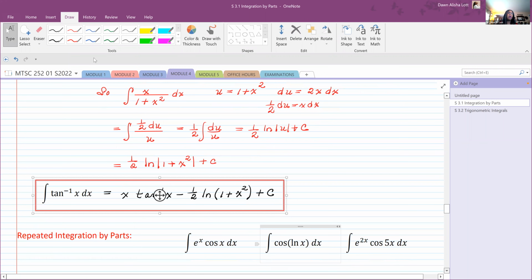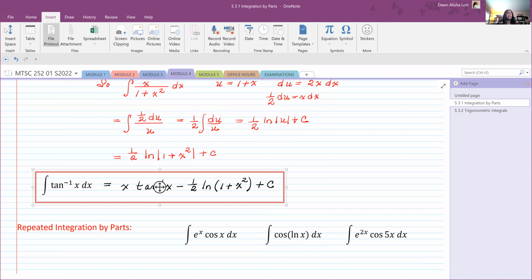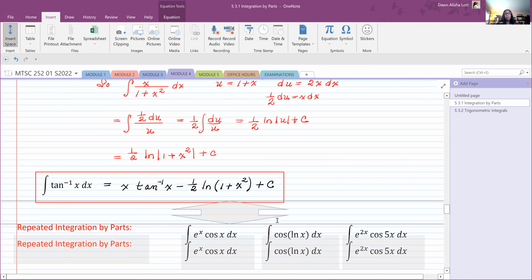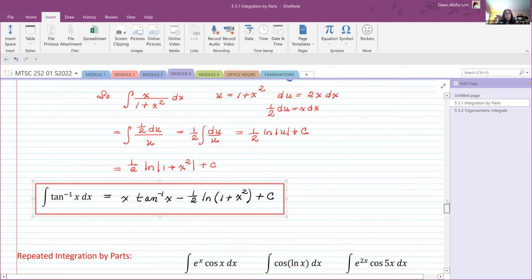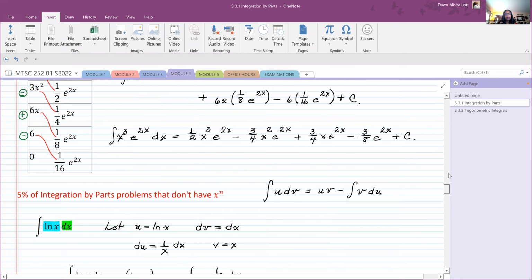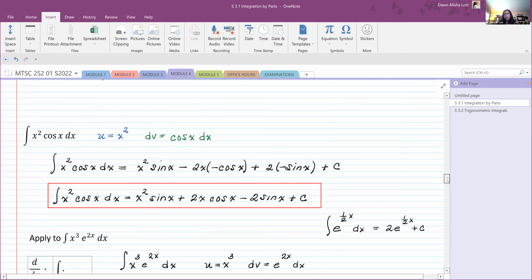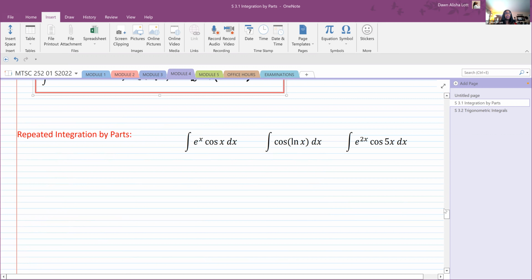All right, so there's one last topic on integration by parts, and this one is a little tough. It's when you have a repeated integration by parts. I don't mean like the problem where you have to keep doing it 2 and 3 times. When I say repeated integration by parts, this is more like a wraparound or a cat chasing its tail. So let's call it that, a cat chasing its tail.